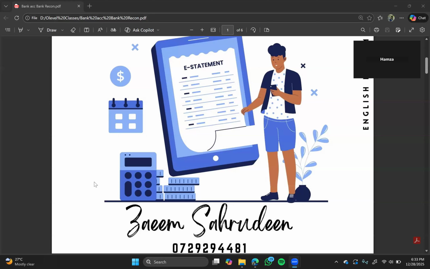Now let's say we have money in our cash book. This money is now being deposited to the bank account. That means the cash book will decrease, so cash book credit. The bank account is an asset account, so the bank account will be debited. That is the double entry for this transaction. If cash is deposited to the bank account, we say bank account debit, cash account credit. That is the double entry.